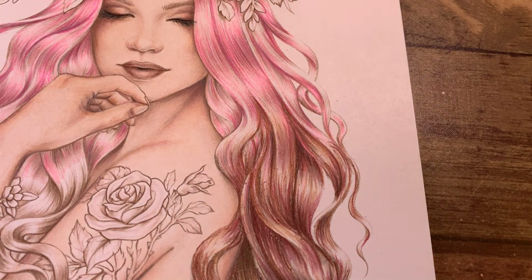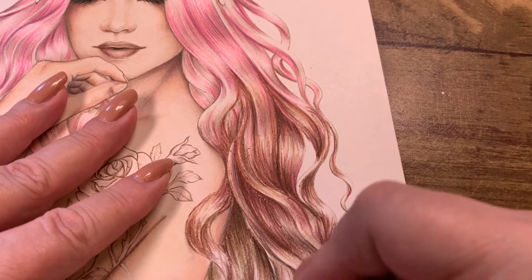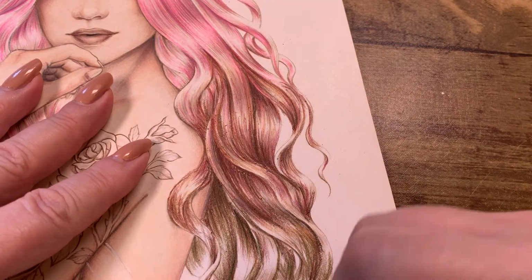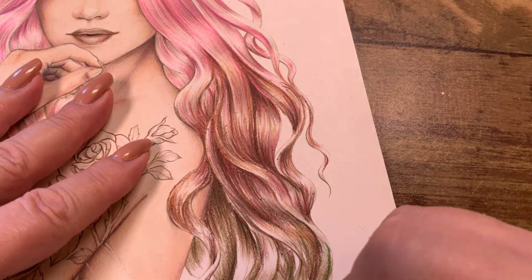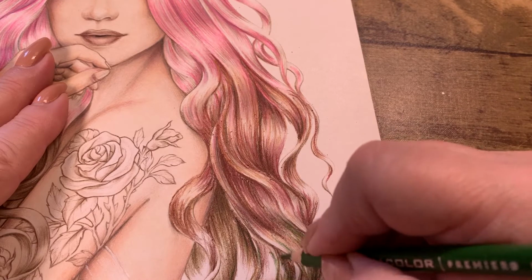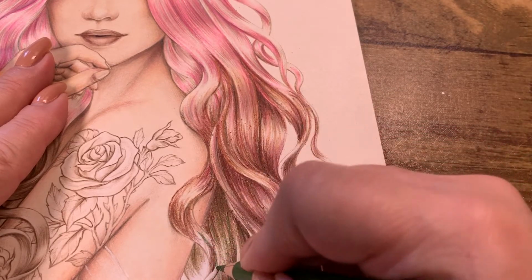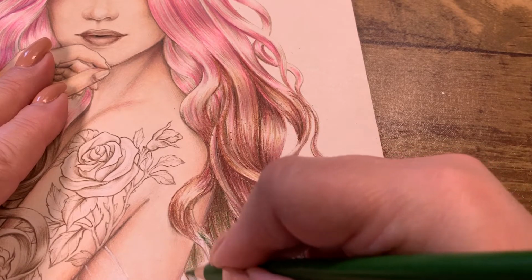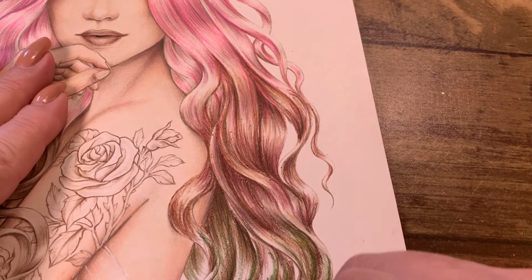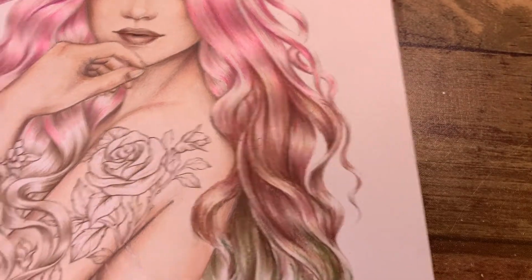Okay, the other color I have out here is the Prisma, and it's the Prussian green because I wanted a little greener down here. So we're going to add some of that in there. Okay, so that's kind of what we're going after. We're going to put white in that also.